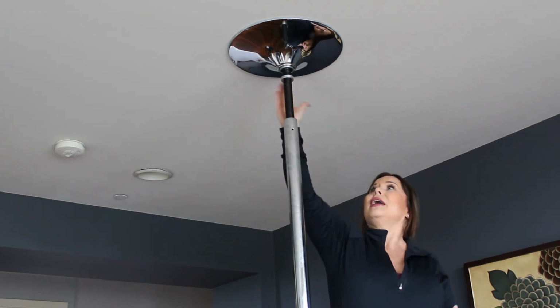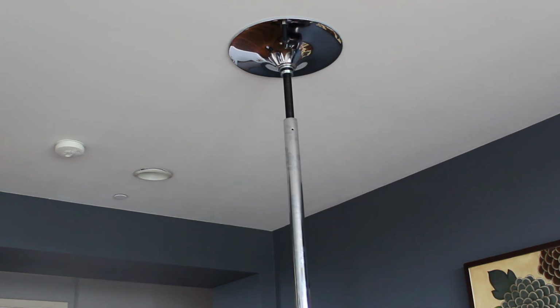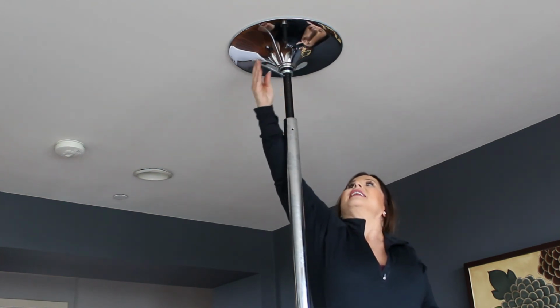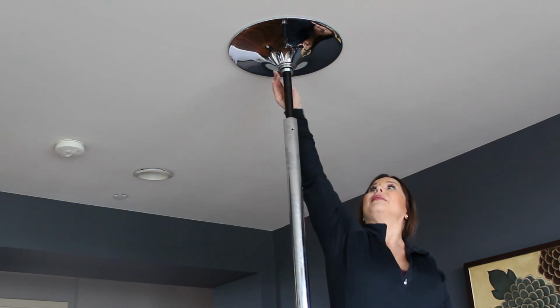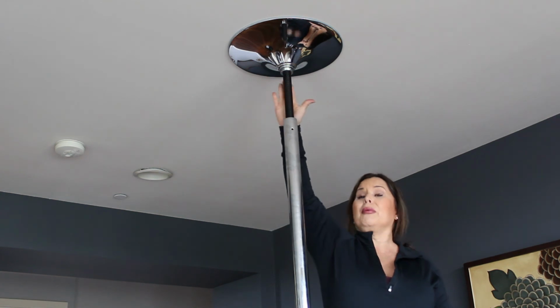And then I'm just going to screw this up. Now, if I want to, I can take my toolkit and take one of my tools, put it in here in that hole to tighten it. Okay, so all I'm doing is using this toolkit to tighten. Okay, once I get it as tight as I like it, then I'm going to screw this piece up. Now, nice and tight.